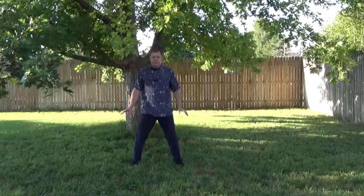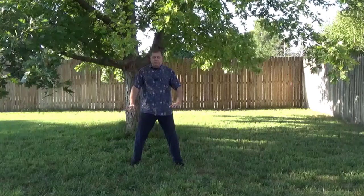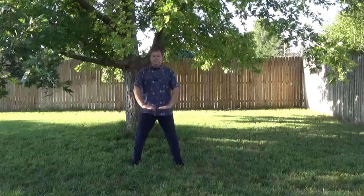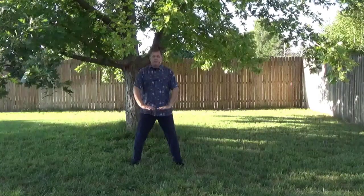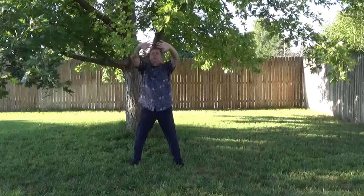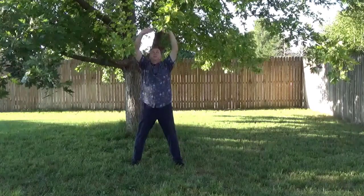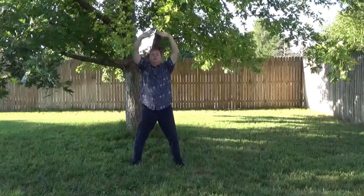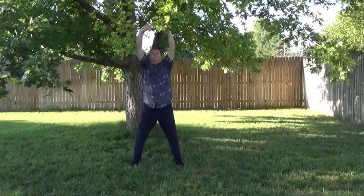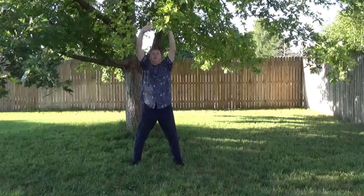The wrists are going to bend. Fingertips are going to rotate toward each other like we're pressing down. This is the first position. Arms come up. Press up with the whole body. So the bottom part of the body is down, anchored. Top part of the body presses up. So it's a stretch of the whole body.